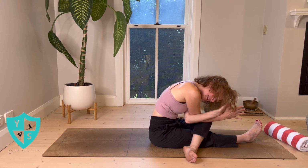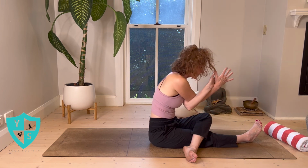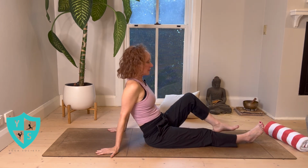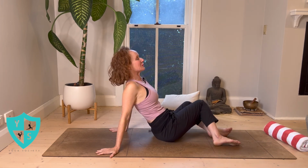Your next inhale floats your heart back onto the horizon. The exhale, unbind, fingertips move behind, soles of your feet onto the ground. Heart up, knees, windscreen wipers.